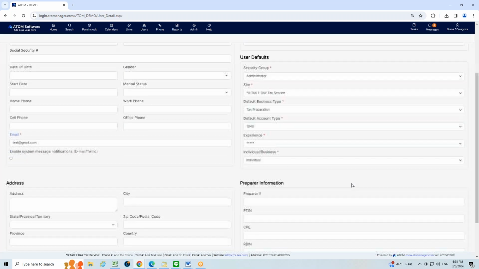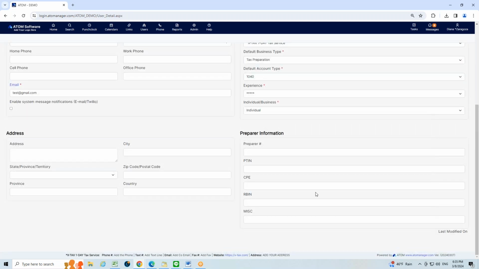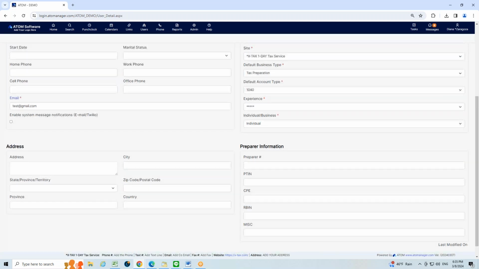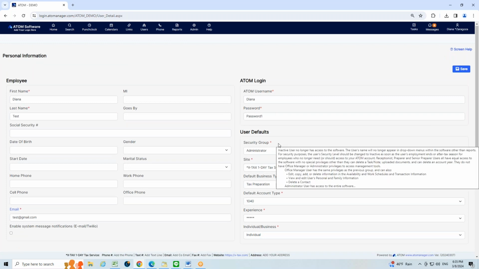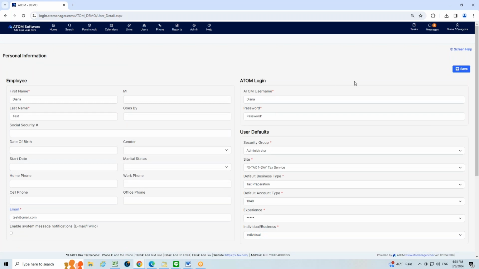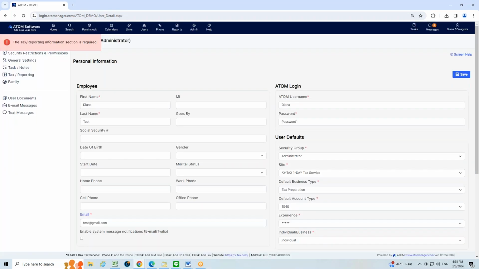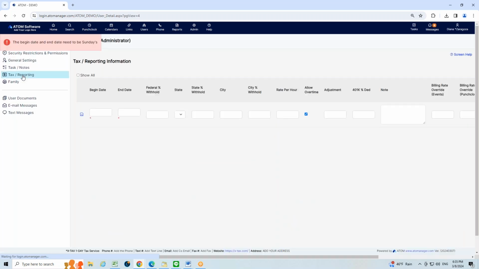Once you have all these settings, the rest of the settings, once they log in, they can fill it out for you. So these, just the ones with the little red star next to it, are the required fields. Once you have everything on there, you want to click Save. And that saves the contact information for the employee. You will see that red banner up on the left-hand corner. All that is telling you, warning, that you need to enter that tax reporting information.